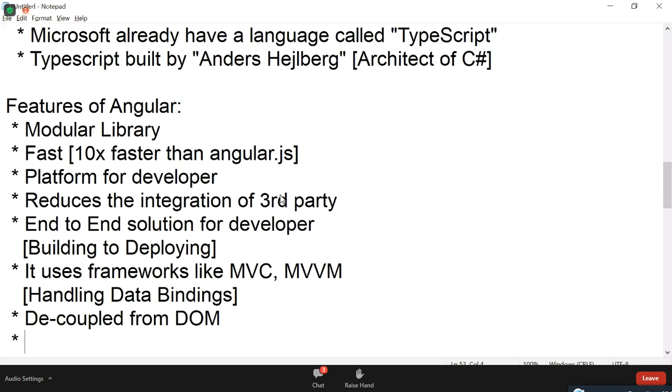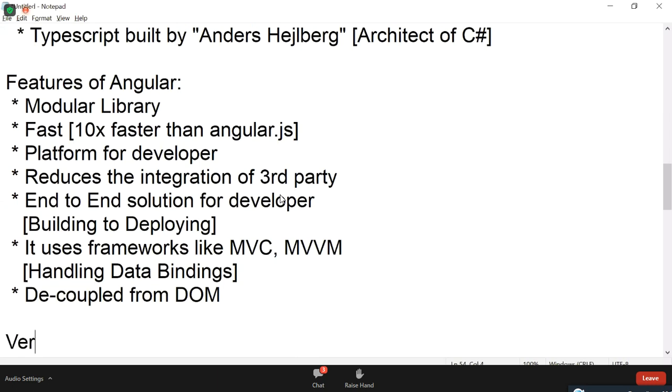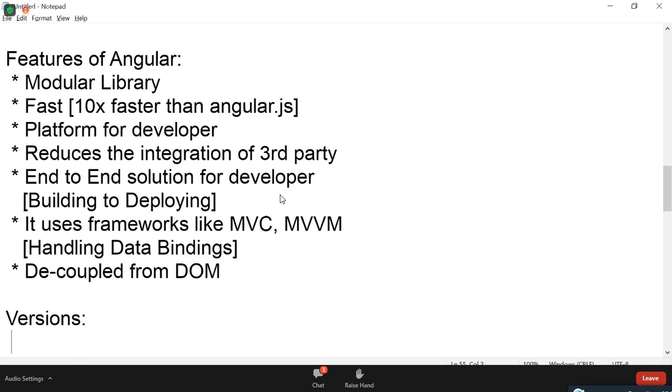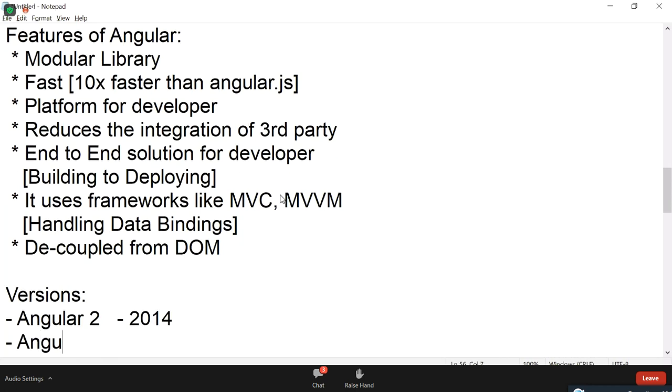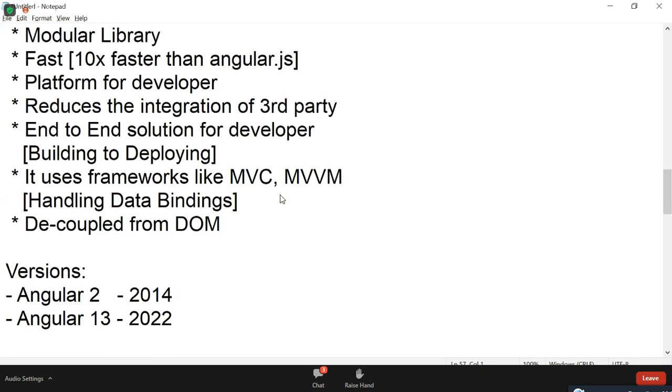Actually, there are so many versions, starting with Angular 2 in 2014, and now we are dealing with Angular 13, released and updated in 2022.